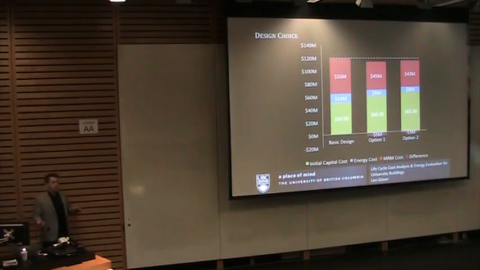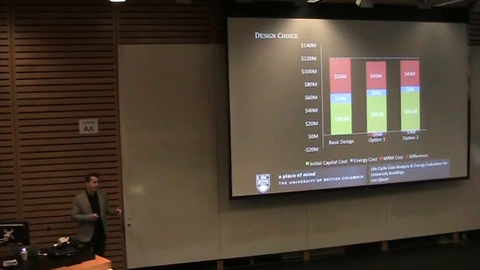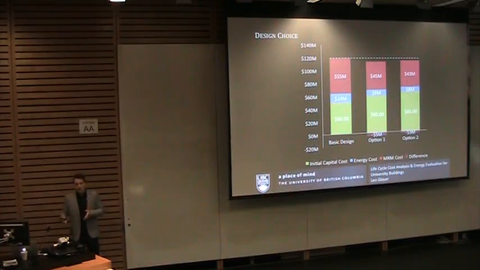So lifecycle costing is usually used to compare different options. As I mentioned before, you have a basic design for a building for a budget that's given, and then you say, well, what if I improve the mechanical system? What if I improve the glazing or the envelope of the building? Well, you usually expect that you have some energy savings through it, right? Because your initial capital cost is higher, but you expect to get the money back. And that's what lifecycle costing does.